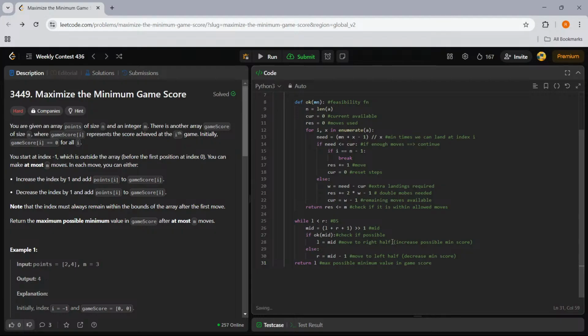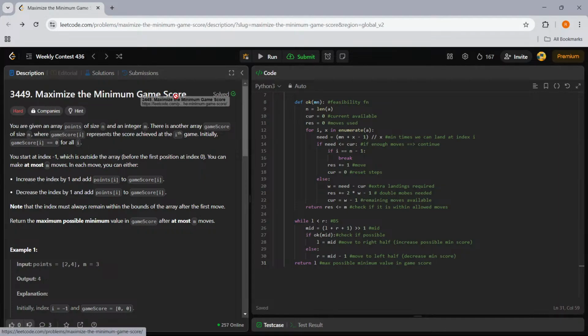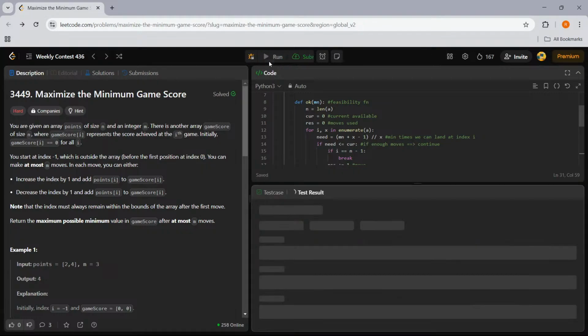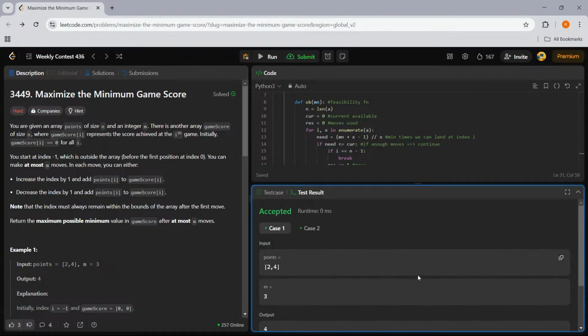I'll just wait for the change, guys. Really, it's not possible to copy paste the question itself here. Now we'll run this for the sample test cases. So chat, by the time I run and execute it, try calculating its time complexity.